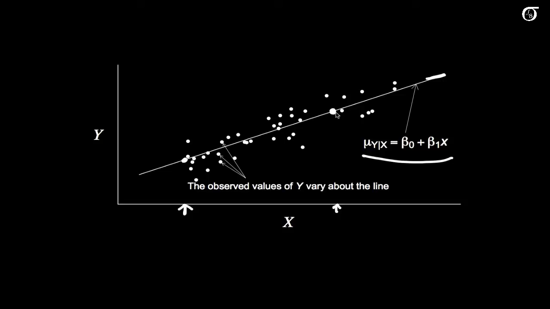Now, the Ys themselves, the values that we see, that Y variable is not going to always fall on the line. The observed values of Y that we see in a sample are going to vary about the line because there is some randomness involved. And so we want to include that idea in our overall model.